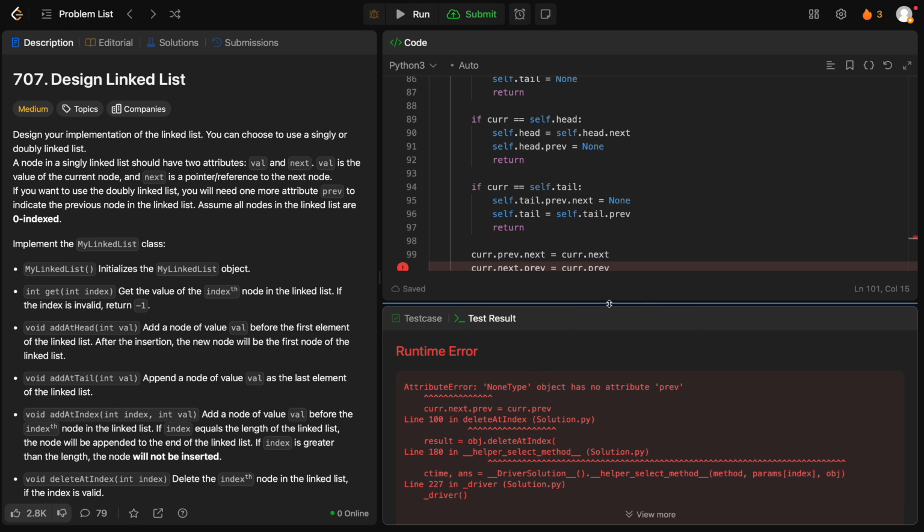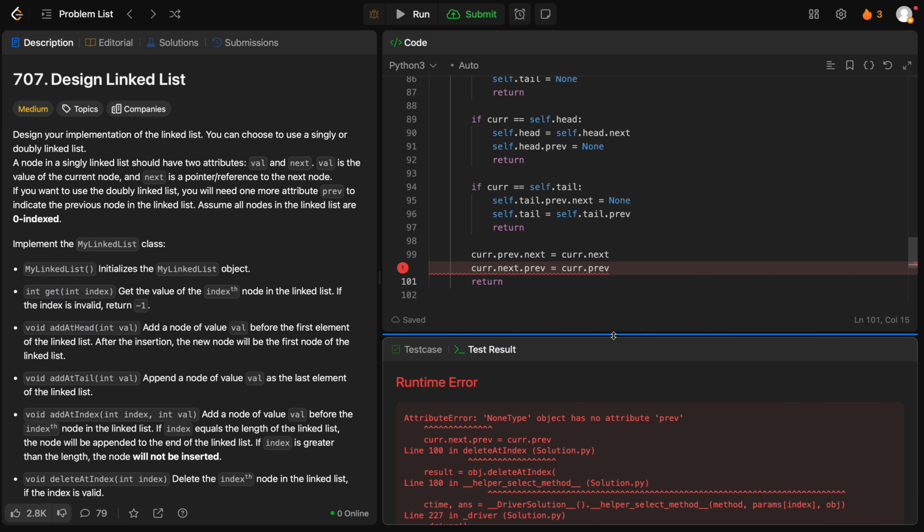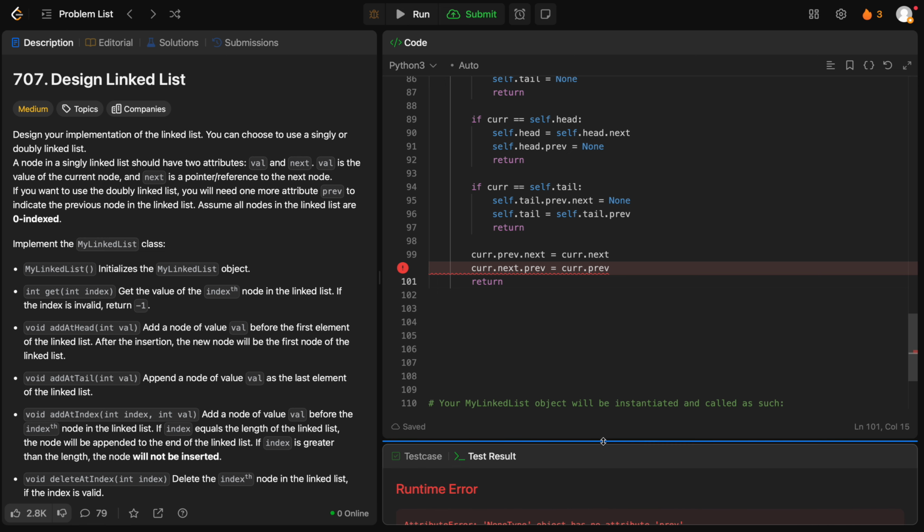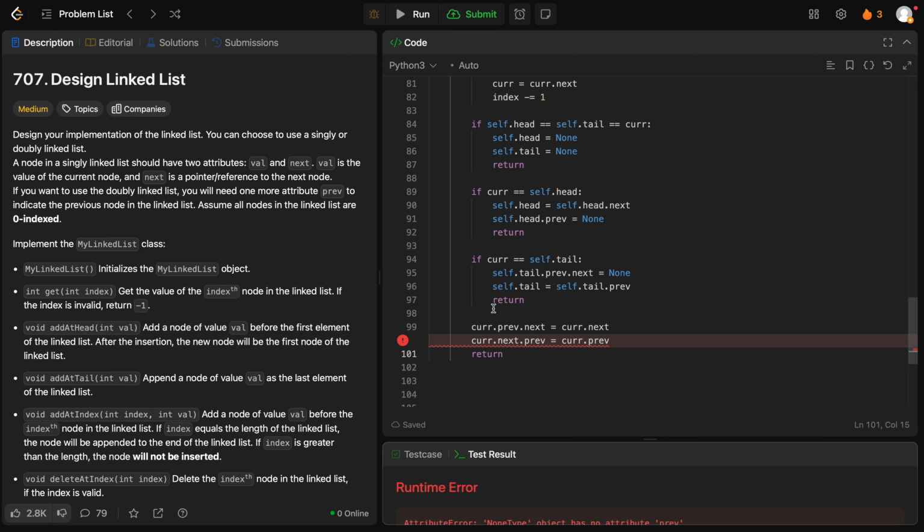What? Well, either current doesn't exist or current next doesn't exist. If current next doesn't exist, then current is tail.